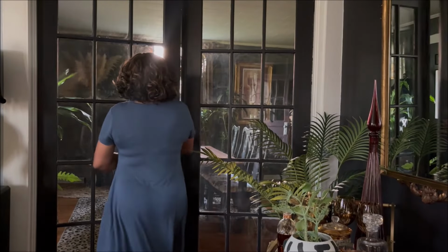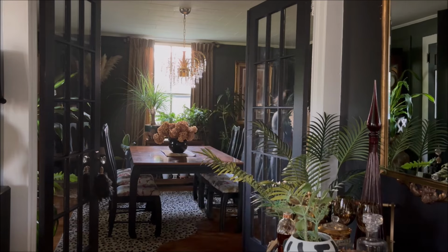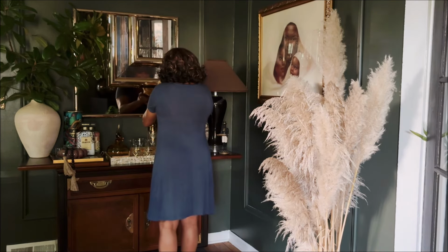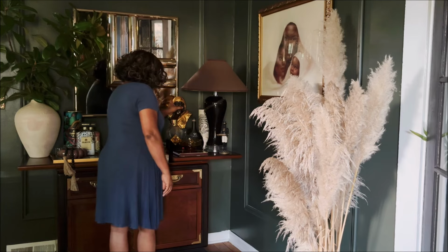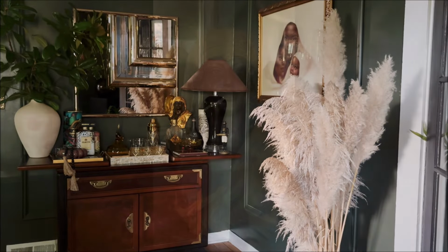Now, moving into the dining room, I found another bust that I liked, and I got that piece and thought, why not add it to the bar cart, because it could add a little, let's say, je ne sais quoi to it. Now, is it really bar station quality? But why not? Because it's all in how you create your style for it, and it sits so elegantly on there.